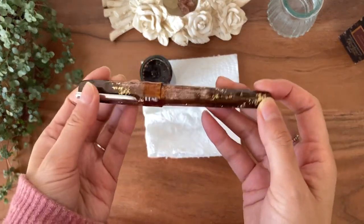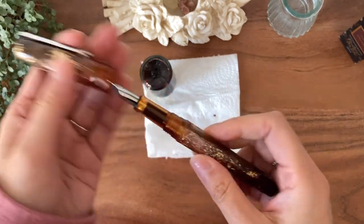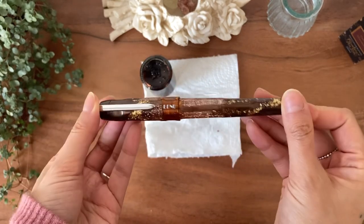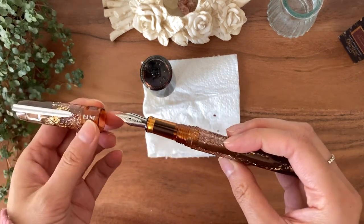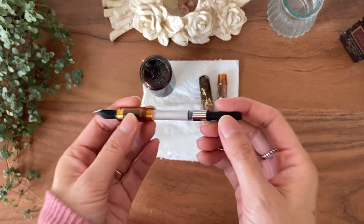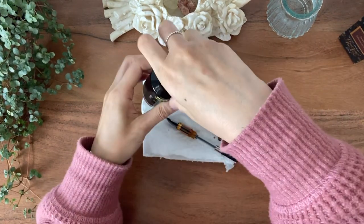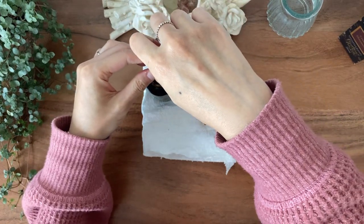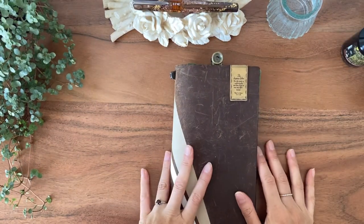I actually wish I had bought this in broad or medium just so I could really have fun with the inks. But I asked them to change my medium order into a fine nib, and I don't know why. I guess I was too scared to try medium and scared I wouldn't like it. But now I regret not sticking with the medium. We will see — I have no experience with Benu pens and I really don't know what to expect. Let's do a writing test.